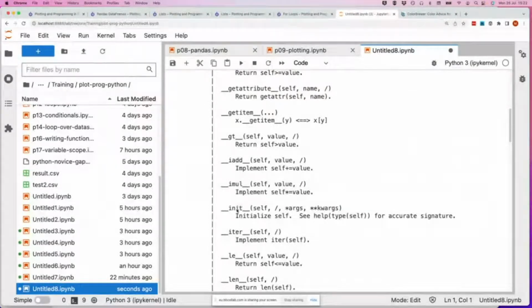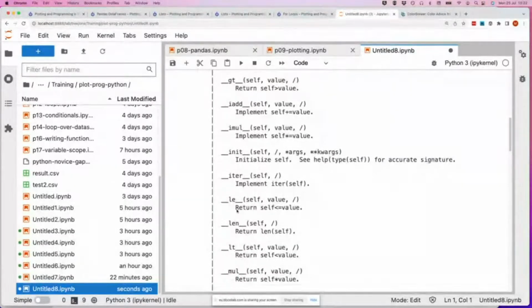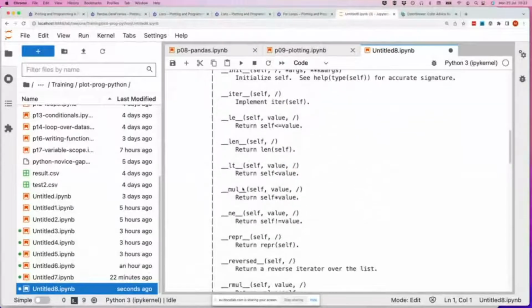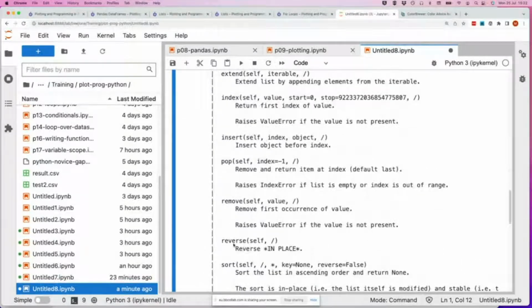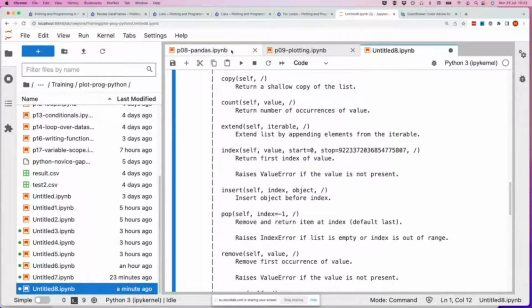These methods that start with a double underscore, they'd normally not be called directly. So this one is actually called from the length built-in function, the len, which is what you've been using all the time. The len built-in will then make sure that you call the right length function according to the object that you're trying to find the length of, be it a string or a list or something else. And so you've got all the things you can do. You can reverse a list or remove an item or pop an item and so on.